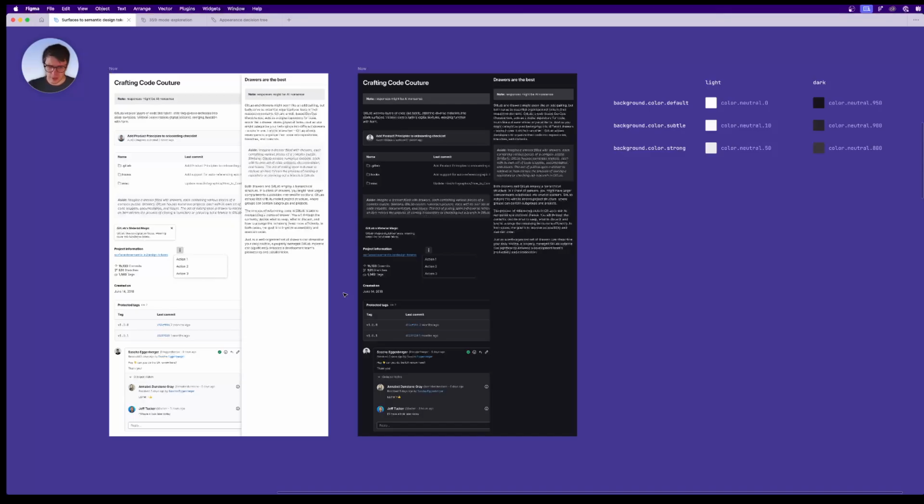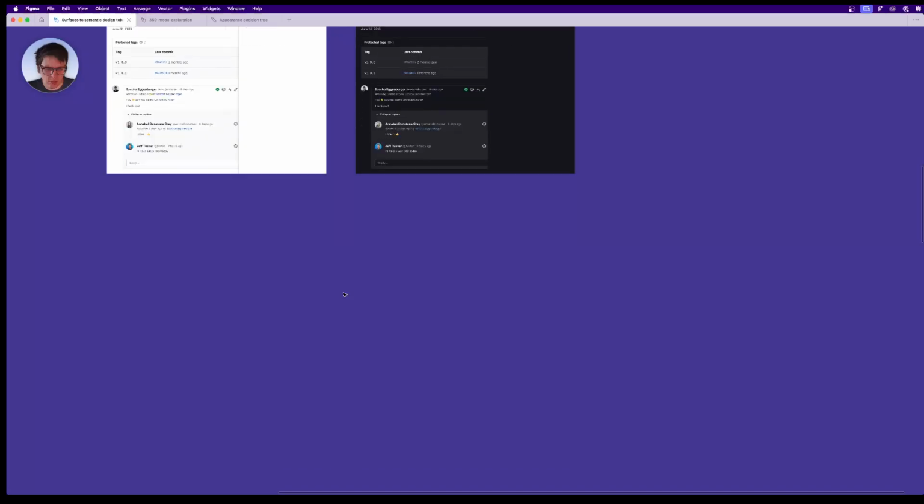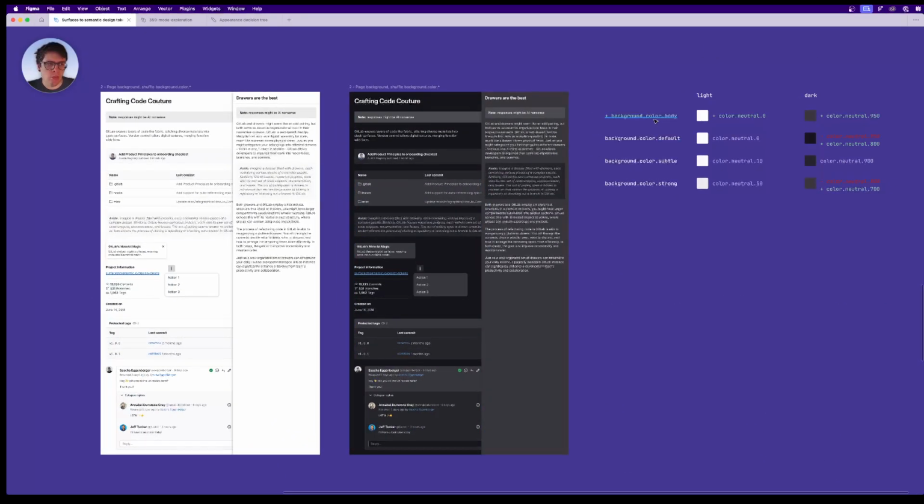to the dark mode concept and vision by adding one new design token, which is this background color body. In light mode, it's the neutral 0 or white. In dark mode, it's slightly off black. That's the wrong color. Let me change that quickly. And some couple of switcheroos here.